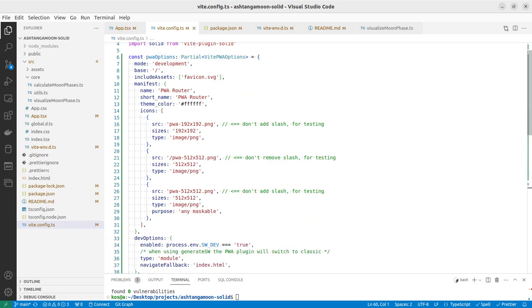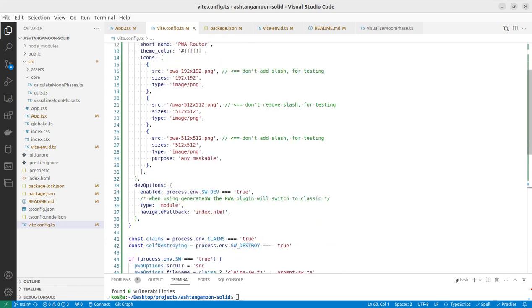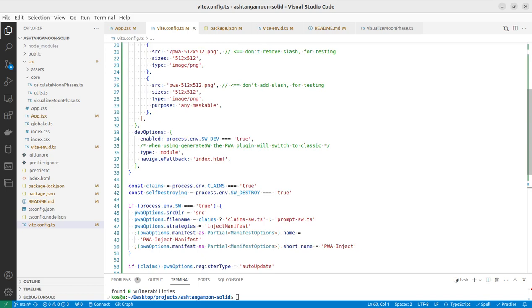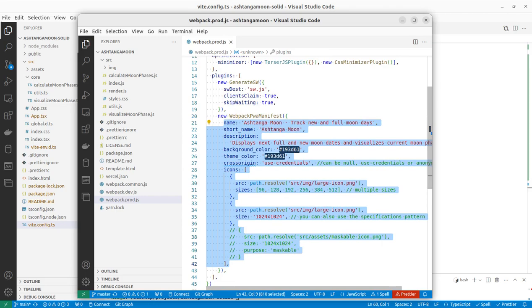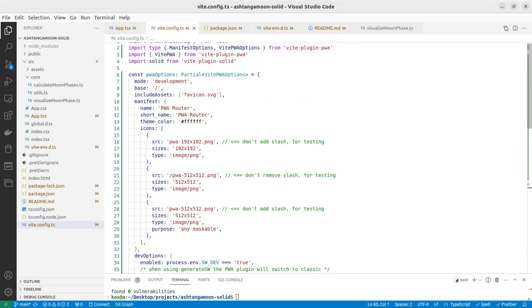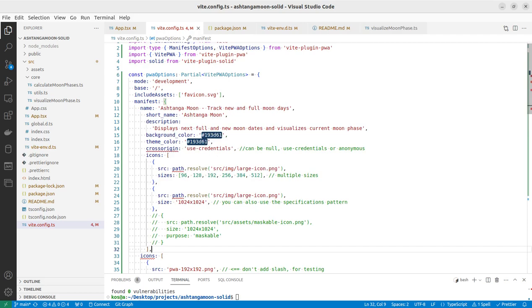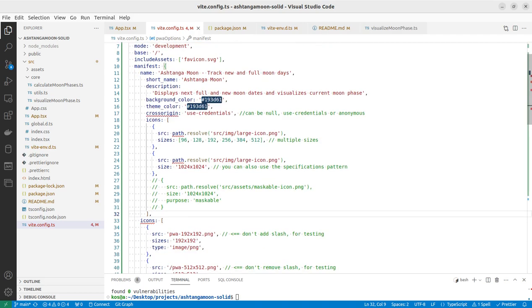work on the manifest, work on the resources here, and copy some stuff from the old application. Let me first copy some manifest information from the old application, because it's more or less the same. Some things should be changed, some should be adjusted, but more or less it should be fine to use the same settings, because the web app manifest has its strong standard, and you should not reinvent the wheel here.